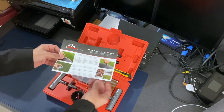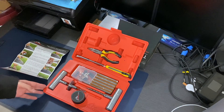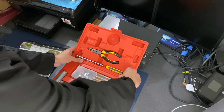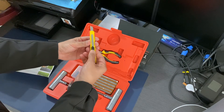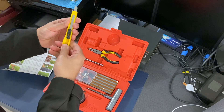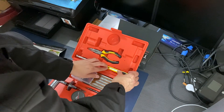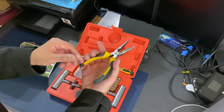Right off the bat you get a lot more than you get with the regular Goop brand kit. You have a tire gauge, which is great. You also get a knife with the blade already in it to cut off the end of the plug once you've inserted it — got to be careful with that. And you get needle nose pliers, which is a really good addition.